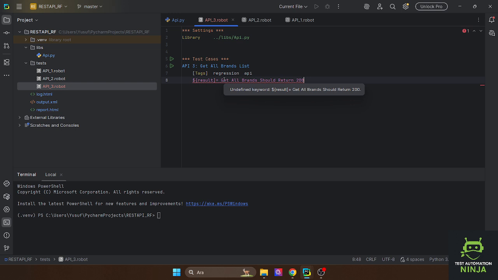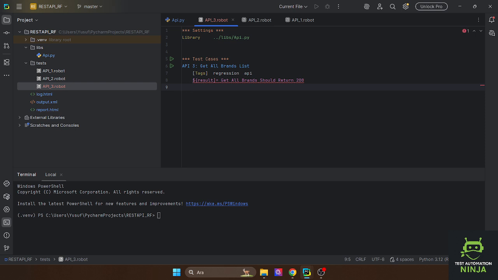This keyword sends a GET request to the brand list, validates the status code is 200, ensures the response body is valid JSON, and ensures that the brands key exists in the JSON. The returned JSON data is stored in the result variable.